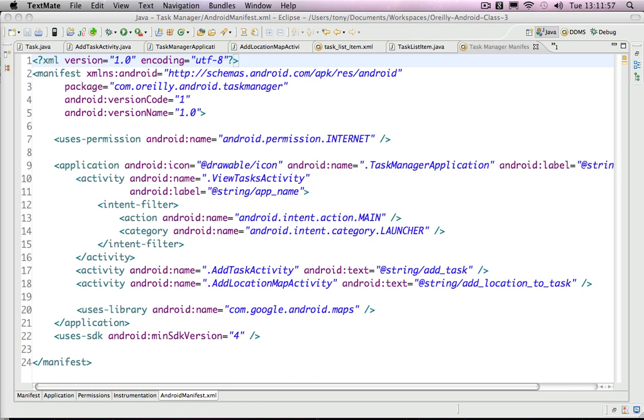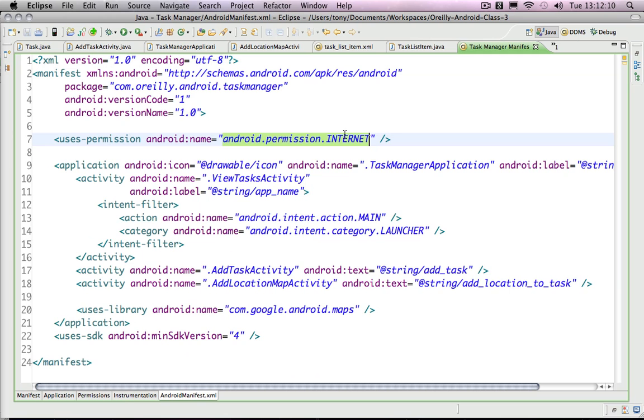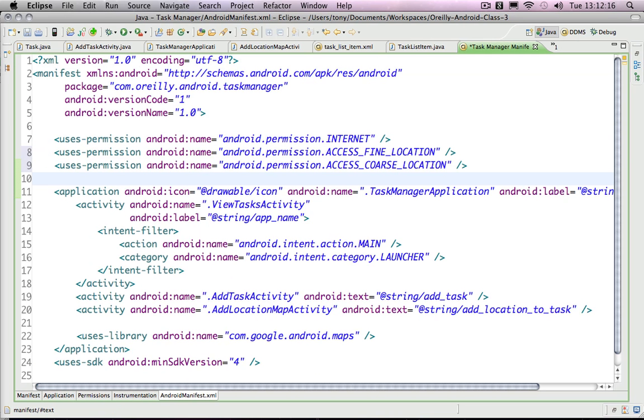Okay. In any case, there is another permission we need to add to the manifest. And I'm going to copy that in right now. So underneath the internet, we also need to indicate to the user that we want to access their location or their device's location.